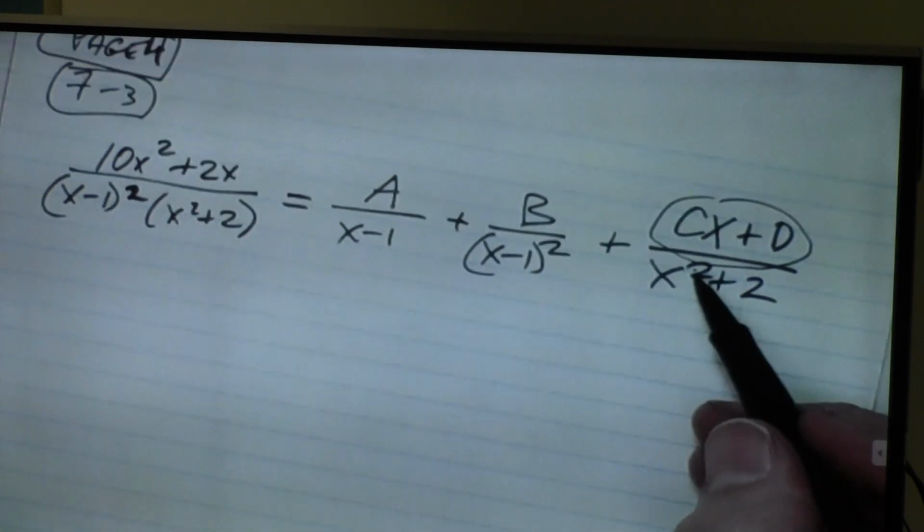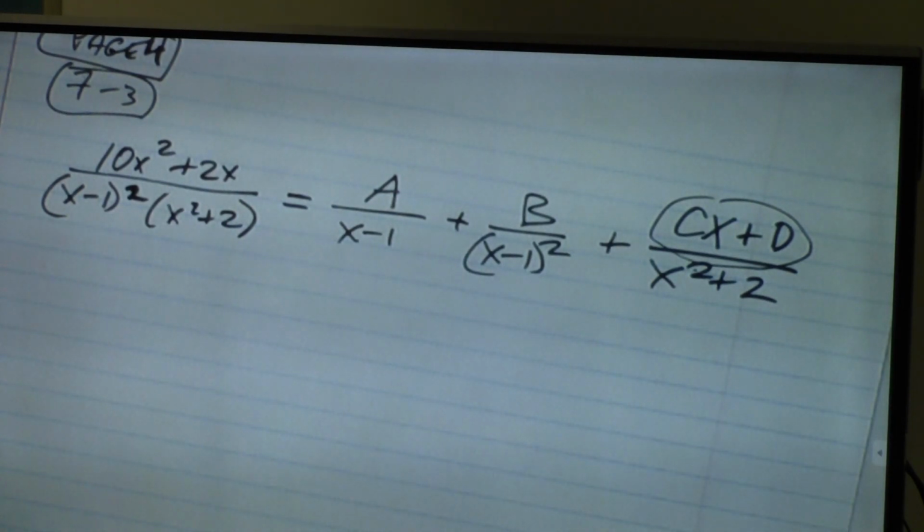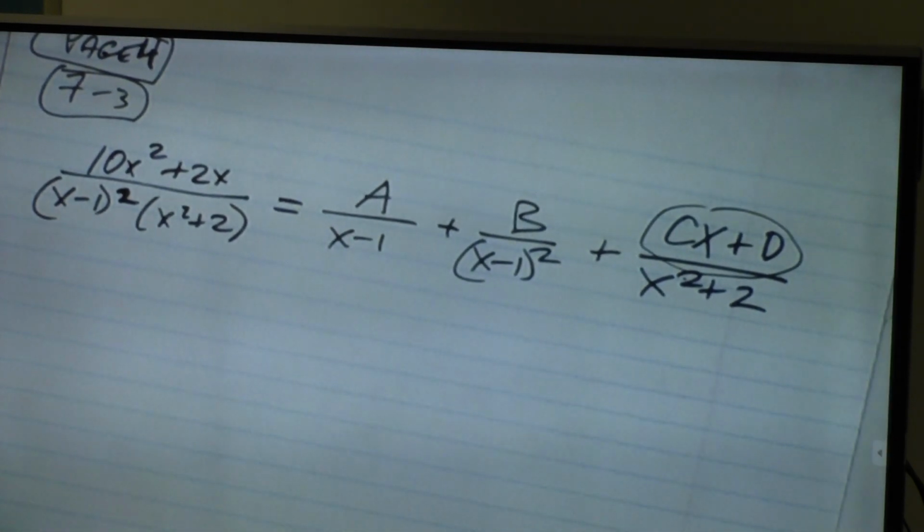If you had that as x to the 4th with whatever else is after it, then you do cx cubed plus dx squared plus ex plus f. So you see how I just keep going down with the squares each time. I just have to have 1 less degree for the first one and then follow along lower. Each one after it has a lower degree. In this case, once we get to here, that's x to the 0, so we don't have to go any further with it.